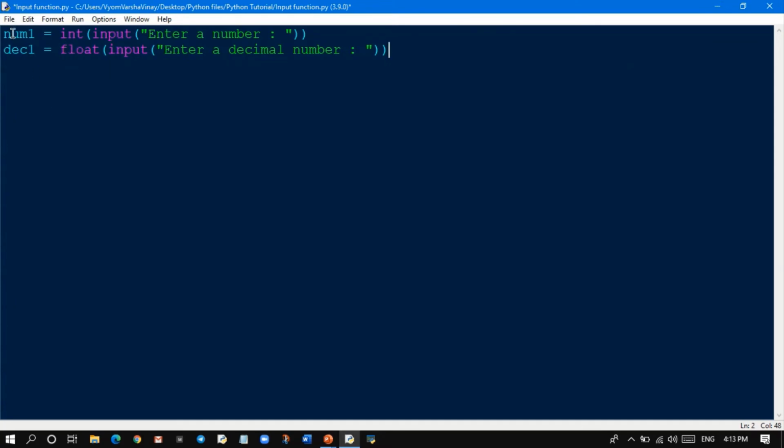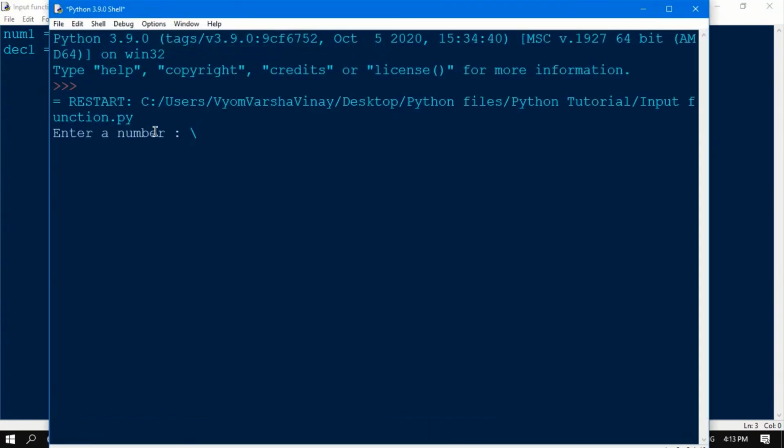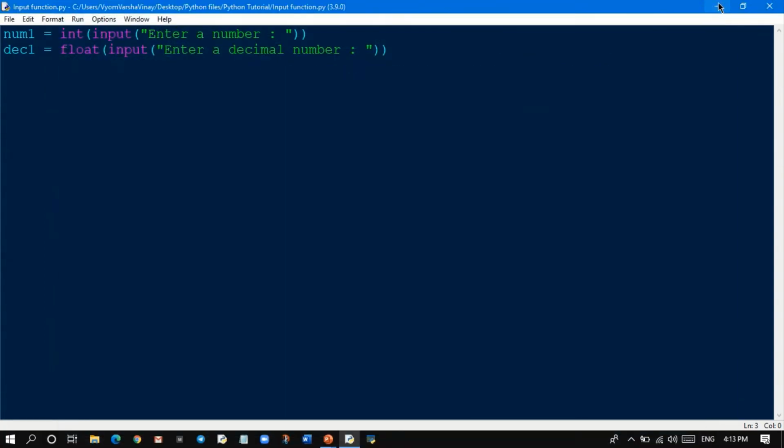Now you save it and run it. See, this is the old one. Now if I write 45.5 over here, it works. It does not show any mistake. But if you write any other kind of number, then it will show that it's a mistake.